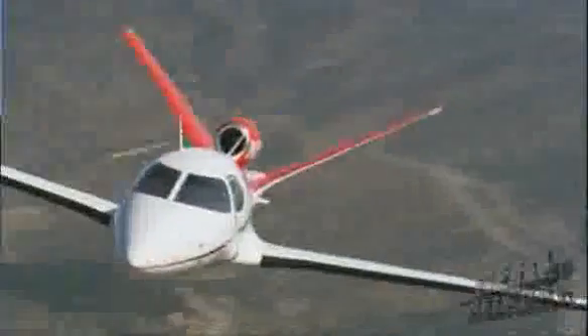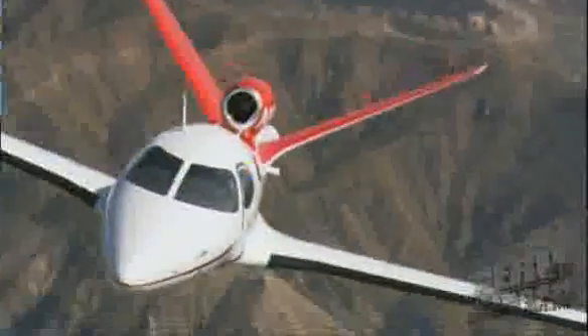On top of that, we're going to deduct $125,000 from the price at purchase if you order the airplane. We're trying to say thank you for your support and your loyalty. Whether you want to get rid of your 500 or keep your 500 and sell the 400 — that's up to you. You get first choice on deposits, and something unique: you get to choose your own serial number.